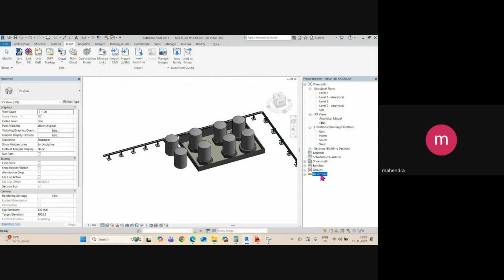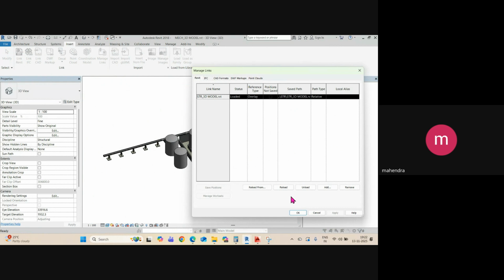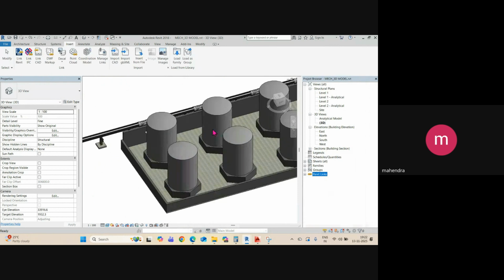Once the structural team has updated as per the changes, they will forward the message that we have completed our changes or updated the model as per the changes. You need to reload. So go again to Manage Links, say reload, and say okay. So you can see the slab has been updated here.